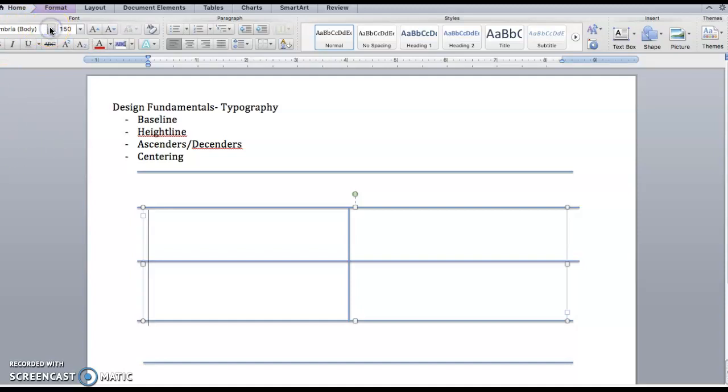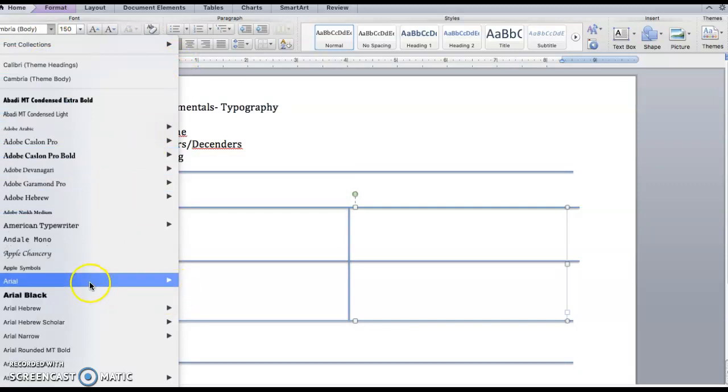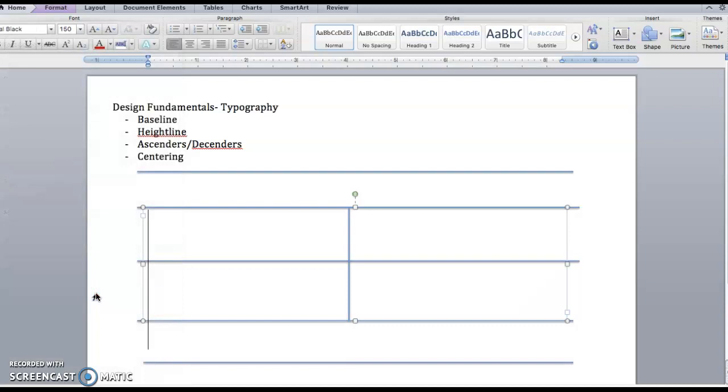Depending on the style, I'm going to pick something that is a little bit more stylistic. It's going to take a minute to populate, but I can at least start beginning. Let's do Arial Black for now. Okay, so now you can see that this particular T at the size is basically going just above the midline.